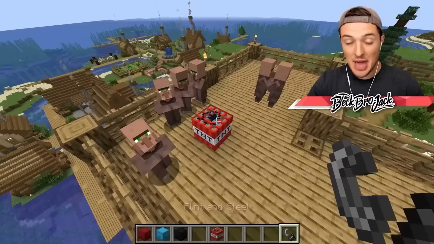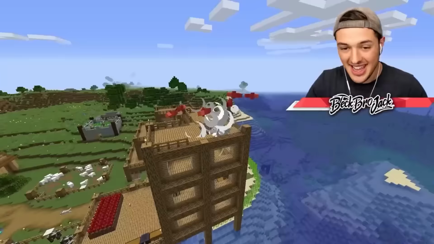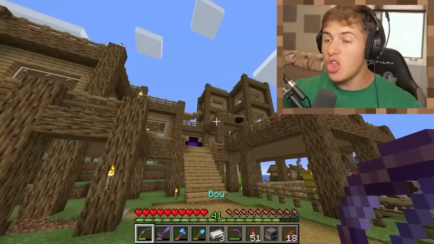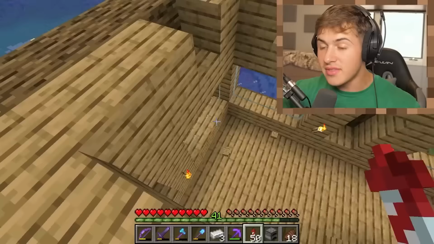Let's go over here. And we're going to use the level 1 TNT to blow up the top of their house. Whoa! What was that? No! Dude, our villagers are up there. Wait, I'm gonna go check on it. They look so confused. Why is there a big hole in the roof? Did they all die? What the heck? I think one of the villagers got a little mad and blew everything up.